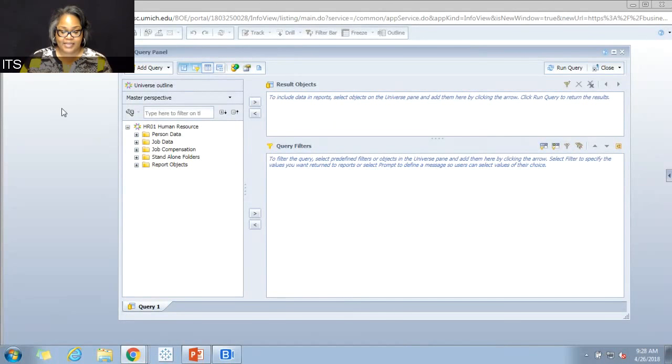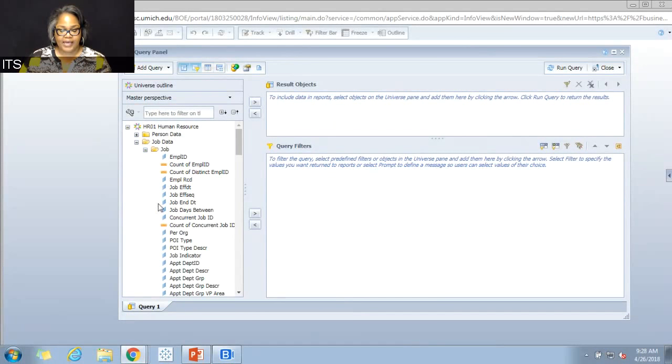We'll follow up definitely. So today I thought that we would just pull a list of current employees, just to show you basically how I go through the process of writing a report in HR data. I know that most of the fields I'm going to need to use are stored in the job folder. And most of the time we usually pull the employee ID number into our results, only because it helps us if we have to go into Wolverine Access to verify what we find in our results.